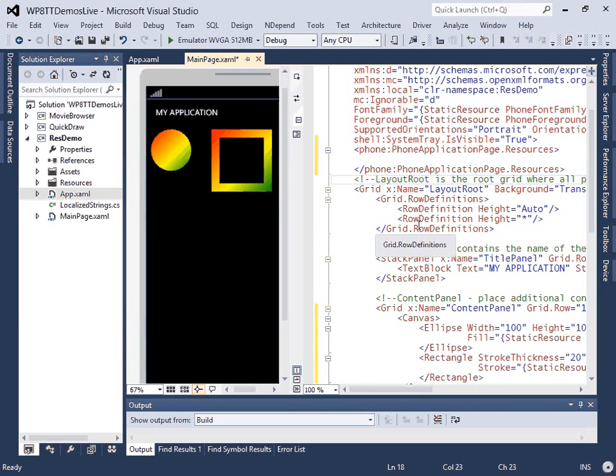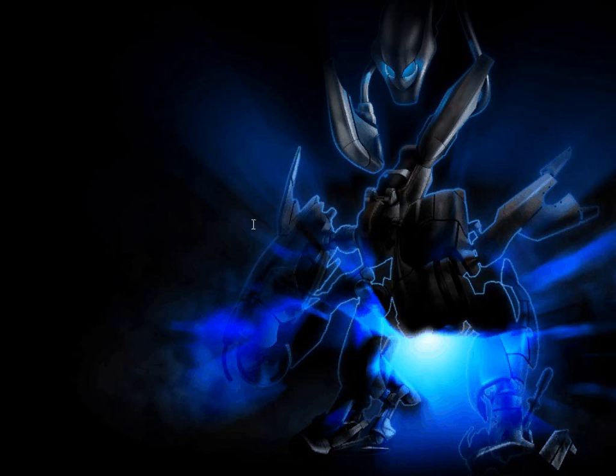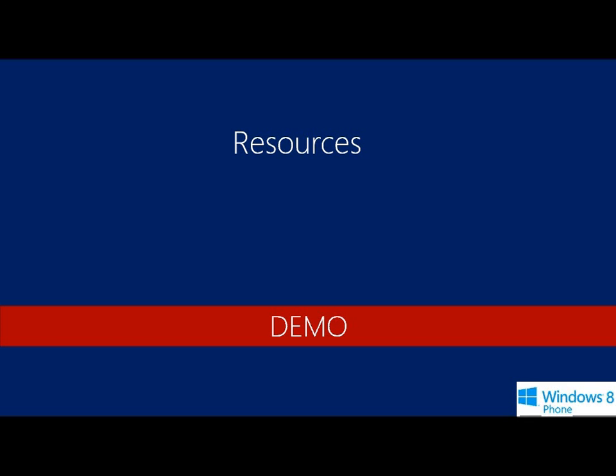But if I add another page to my app, I can still use the same brush because it's always going to be located when it's in app.xaml as long as I don't miss out the correct key. So that's our real resources. And that's a very useful thing to have, not just for brushes, but for some other types of objects. And we'll see a few examples later on.